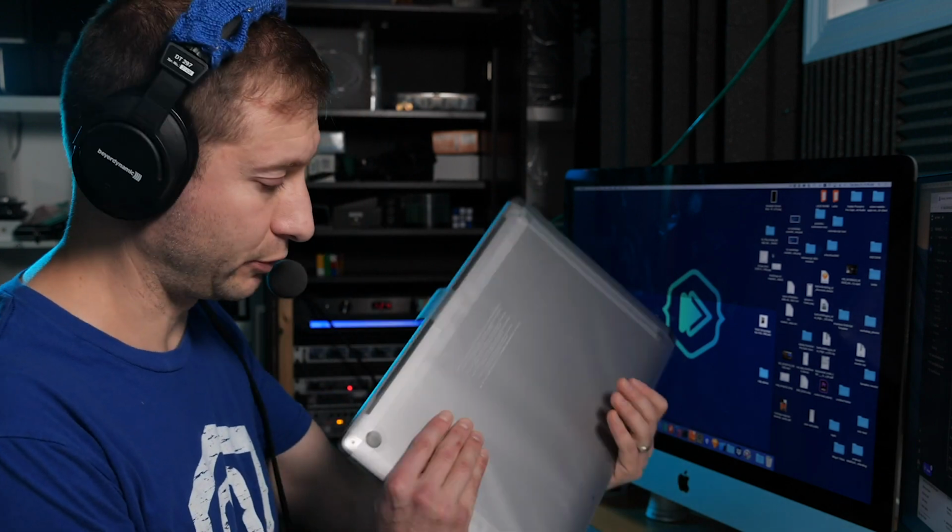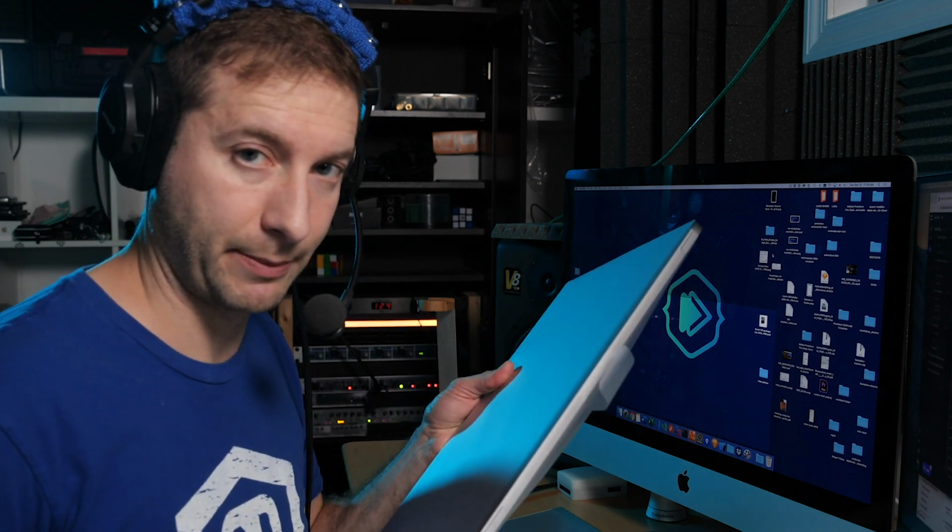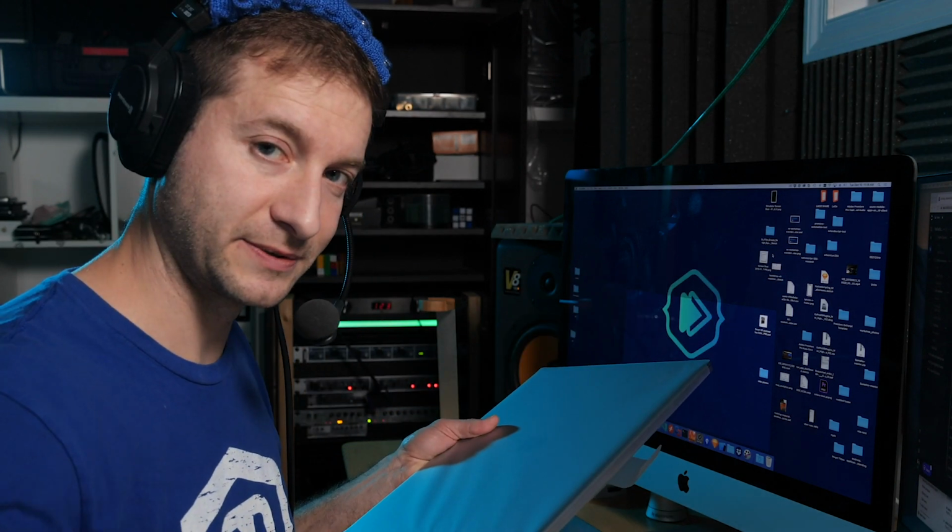So here's my new MacBook Pro. It's the new 16-inch. It still has the packaging on it. This is going to be the first time I'm going to be opening this up and getting the native mobile environment set up and get NativeScript running on it. All right, let's do this.